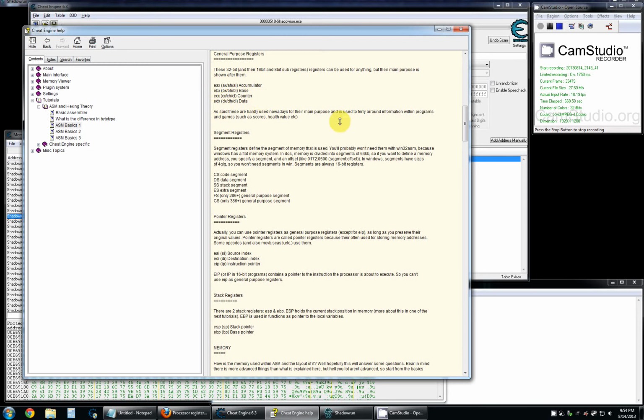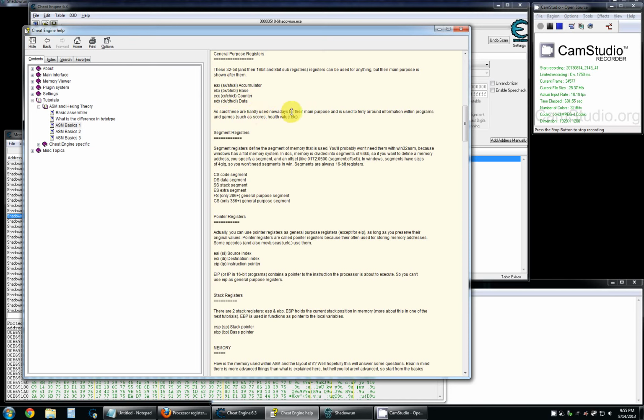So you store the value of the register before you mess with it, then you mess with it, and then you restore the original value after you're done messing with it. That's the workflow, if you will, of how you manipulate these 4 general purpose registers.